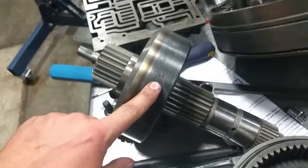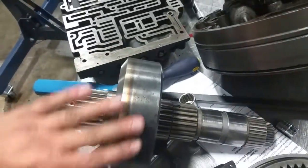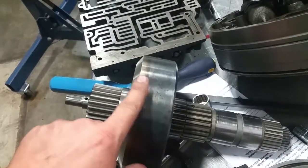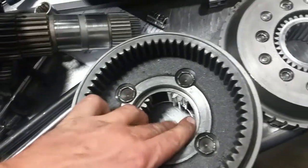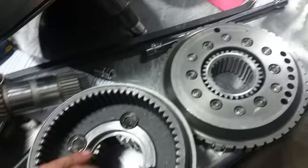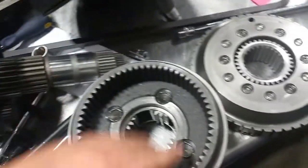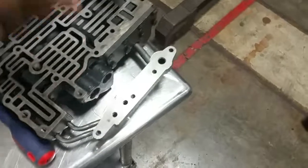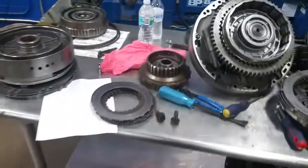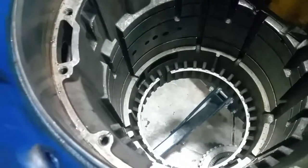Now if you ever have to take these apart and you see something like this, obviously there's a big issue there — that's a lot of heat damage to this metal. It's all pitted and scratched, and right as it changes color the material gets really really rough. So this is the reason why you might want to get these things rebuilt. Now not every piece is messed up, so if you ever have to rebuild these automatic transmissions you can replace things like a carrier or a sun gear or a shaft and not have to replace all the pieces. One thing you do have to replace in packs are the clutch packs, because everything marries up really really tight. It's a big puzzle and sometimes you might forget what goes where, so it's good to keep things in pieces.